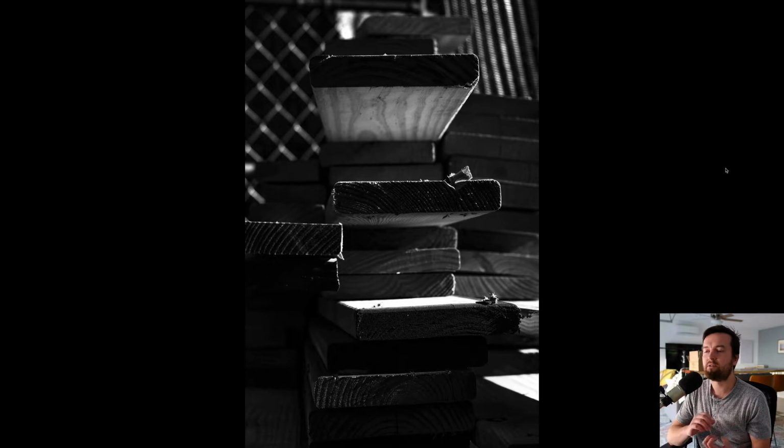A lot of black and white photos, and we didn't just pick black and white photos because I think contrast is more than just taking a photo, making it black and white, cranking up the highlights, bringing down the shadows and the blacks. But this was a good example of doing that, which does look pretty good.